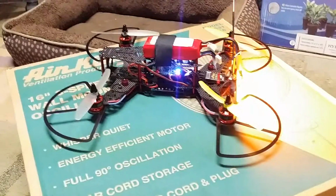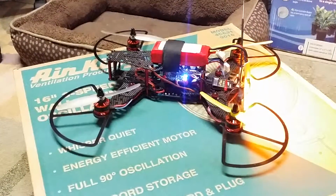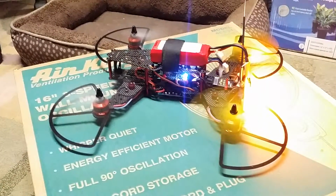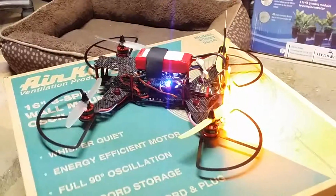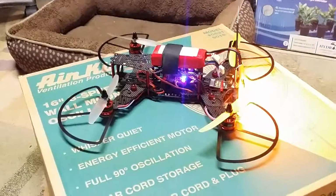Ooh, got my balance board hanging right above the prop there. As you can see, she's running and I love it. I'm absolutely hooked. Let me know what you think.